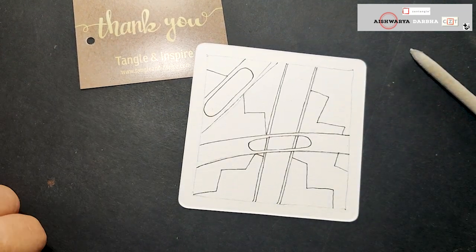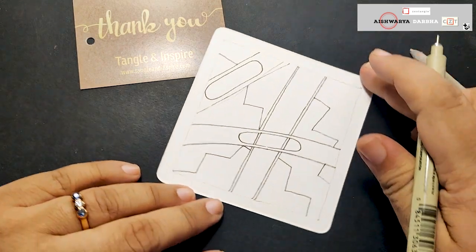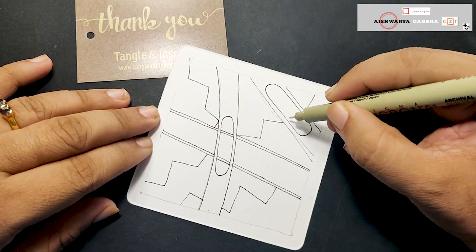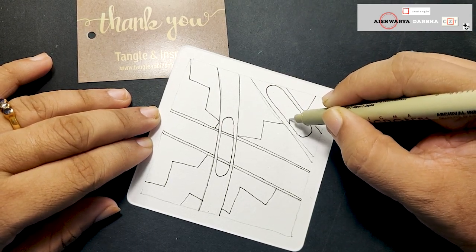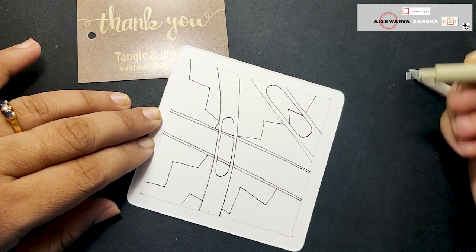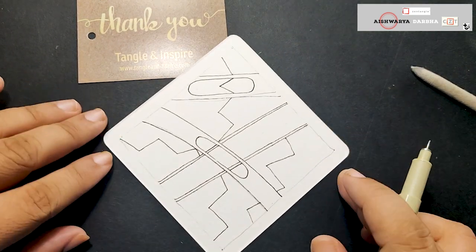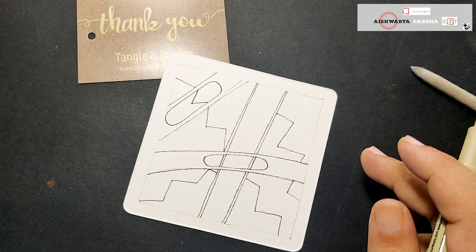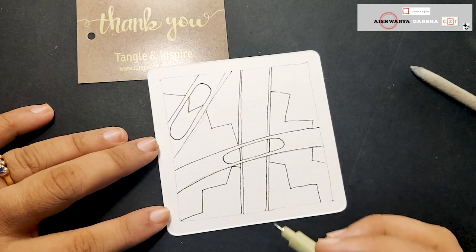Okay, so now as I come inside this Hollibaugh, I just trace this Static and think as though it has gone within this Hollibaugh. Okay, that is it.